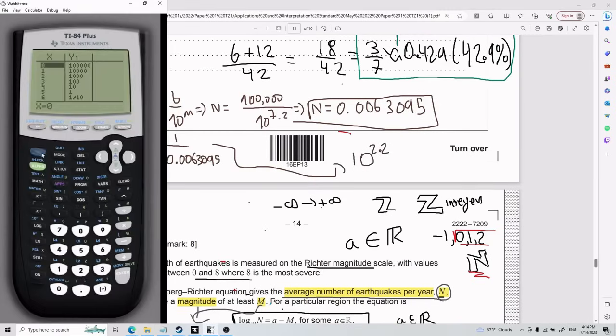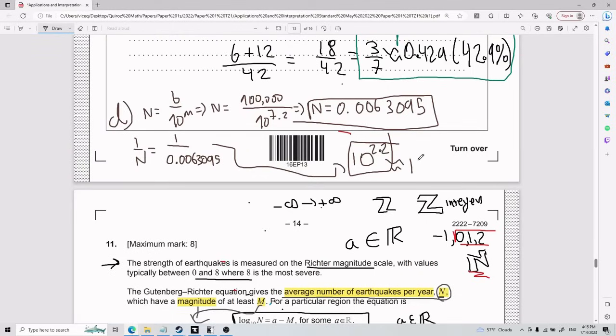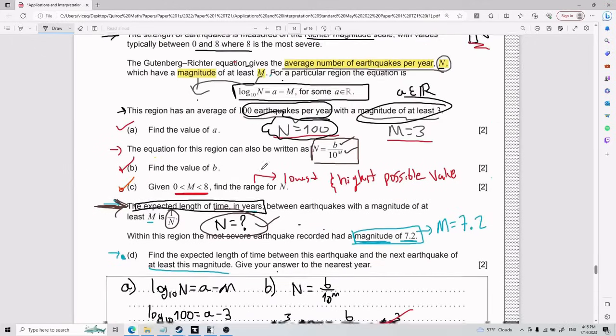See? Your calculator might spit it out a little bit different, so let me just show you what shows up. I'm going to put a fraction, 1 divided by 0.0063095. It gave me 158.49. Okay? So again, you can plug this in again. It's going to give you the same number. I just wanted to show it because some calculators give it differently. But there it is. It's basically the same number. You're good to go. This is basically 158, 3 significant figures, which is 158 what? 158 years. So that is for part D.